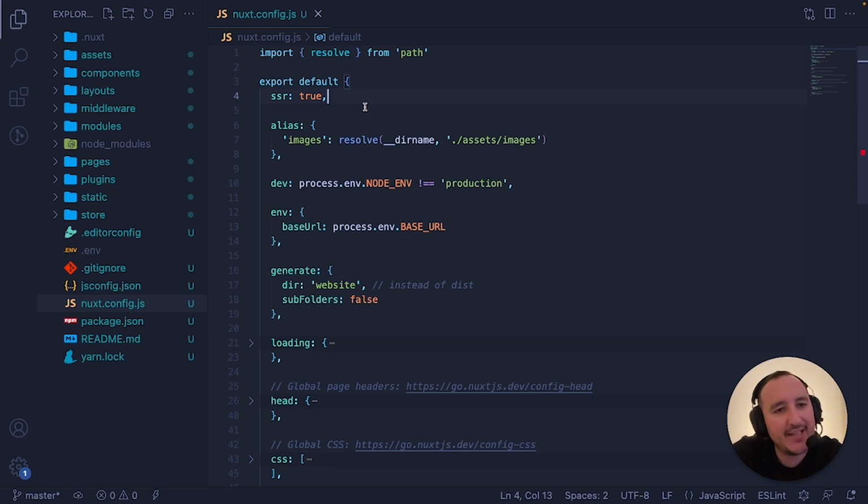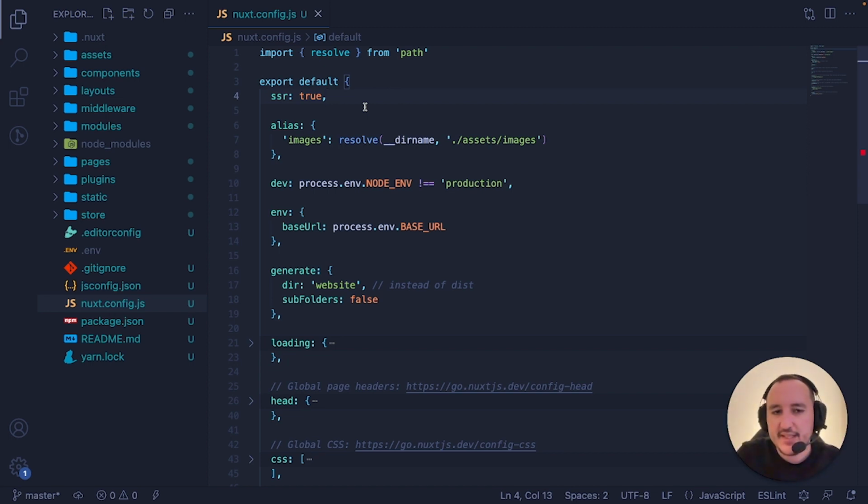If we look at the definition of server-side rendering on the Nuxt.js website, we can read that server-side rendering is the ability of an application to contribute by displaying the web page on the server instead of rendering it in the browser. So what we understand is that Nuxt.js is able to build your application and render it from the server instead of rendering it on your browser.